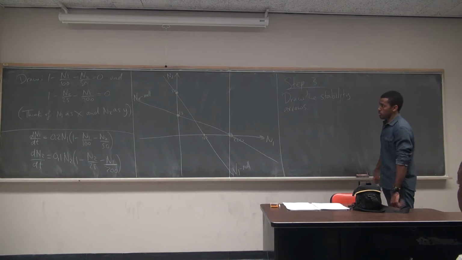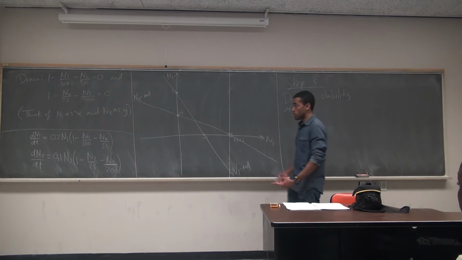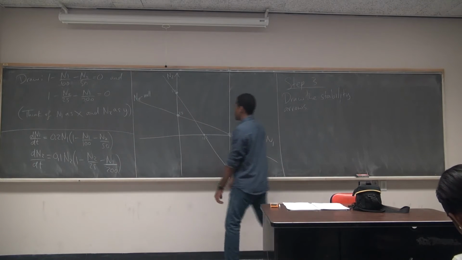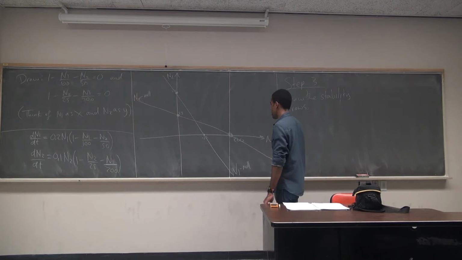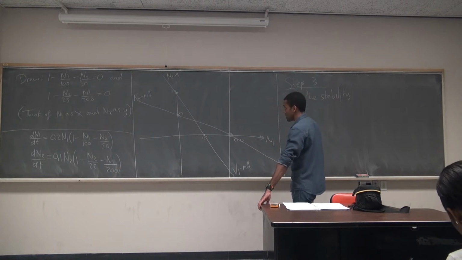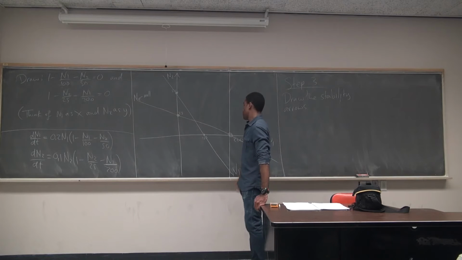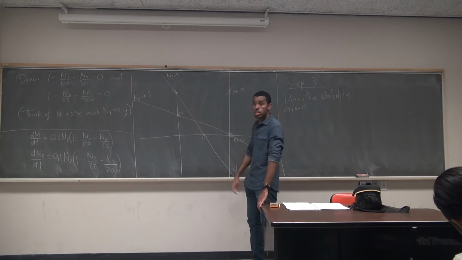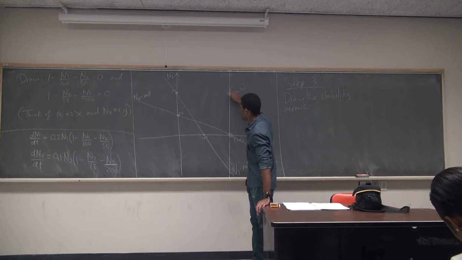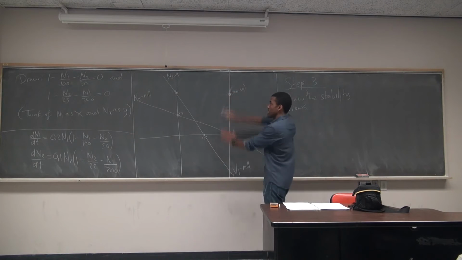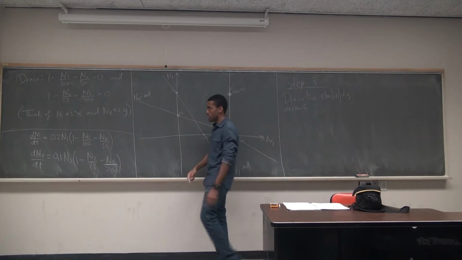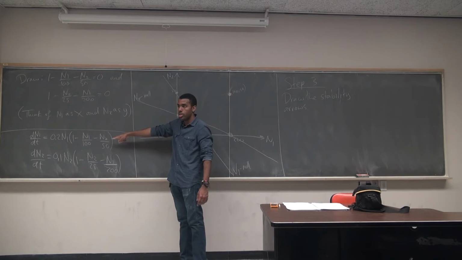Okay, so here's how we're going to do the stability arrows. We're going to try to find the signs in each region of these derivatives. So I pick a random point in one of these regions. What do I know is in one of the regions? Anyone? Let's do 200, comma 50. So I know that point is in this region up here. Now what we're going to do, just like last time when we were checking the signs of the equations, I'm going to plug that point into the equations and see what value I get.